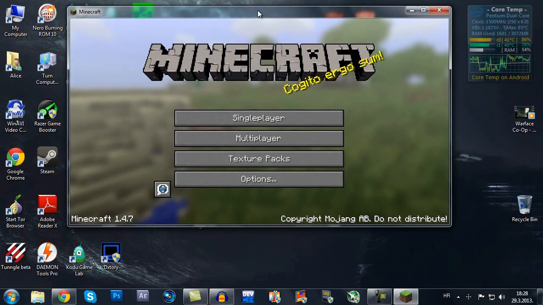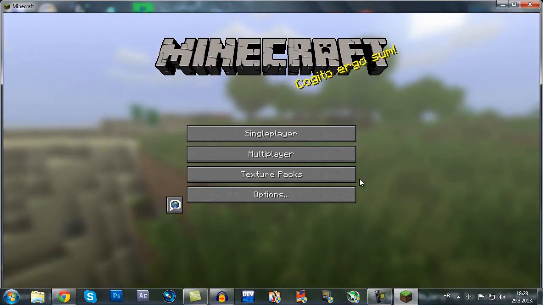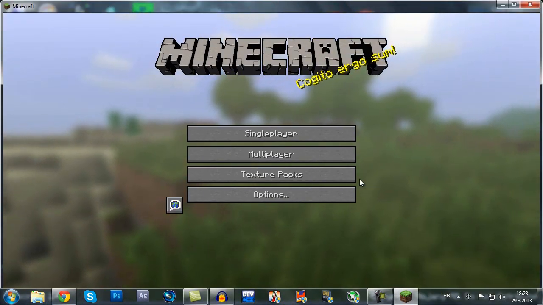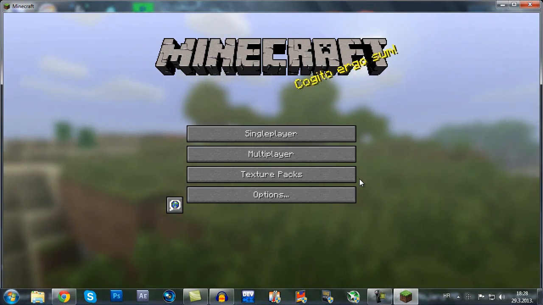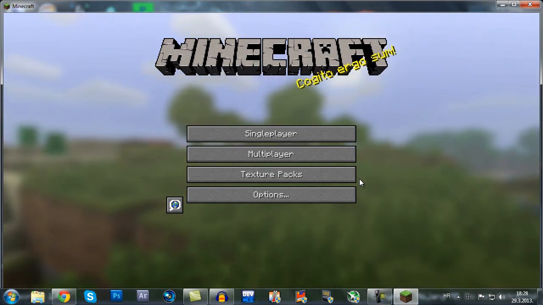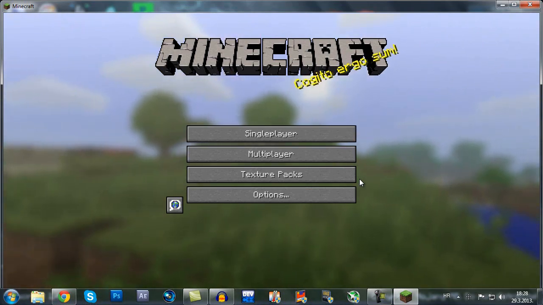And now all you have to do is right click on the edge here, and boom. So Minecraft is in 720, you can also set it in 1080p or any other resolution you want. After that, it's really easy to record it with Fraps or Dxtory. I've been getting questions on how do you record Minecraft, so here it is, a simple program.